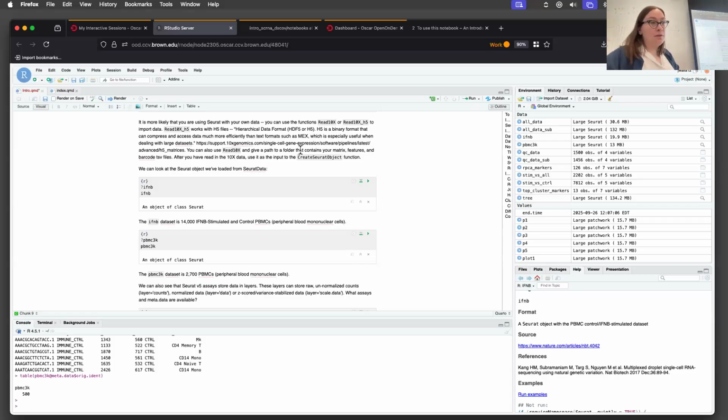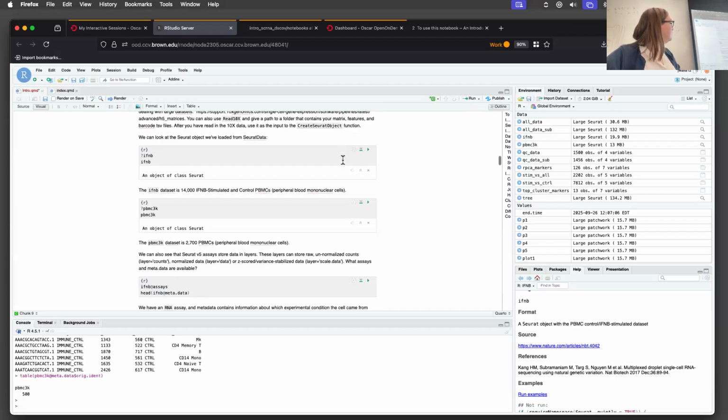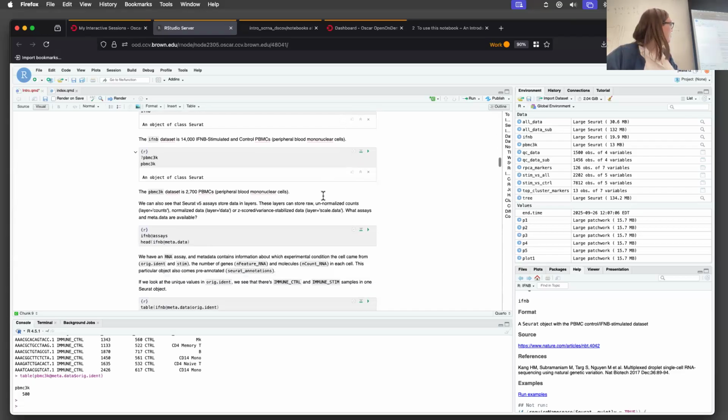If you're just doing the bog standard gene expression run, then after you run Cell Ranger, you'll have a folder that has your matrix, your features, and your barcode TSV files. And that is what you give to Read10X. You just give it that whole folder. And then after you've used either of these functions to read in your 10x data, you use CreateSeuratObject to make your Seurat object. It's pretty straightforward, and the Seurat vignette explains how to do this. As always, if you have questions, you can come talk to us.